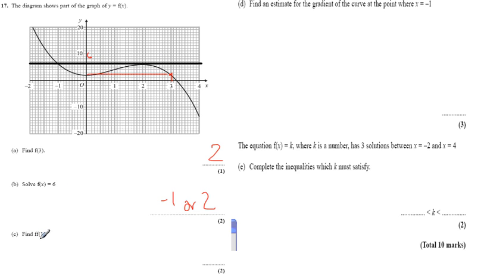Right, f of f of 1. Now this is a very tricky question. It's asking you to find out what f of f of 1 is. So it's just like when you have a normal function question. The first thing you do is work out f of 1, and then you work out the f of that. Well, how do we work out f of 1 from a graph? Well, we go across to 1, we go up, and we see how high it is above y, and it looks like it's 5.